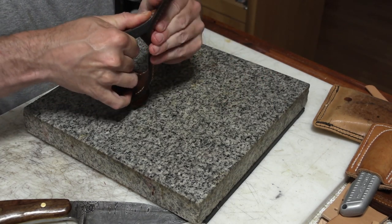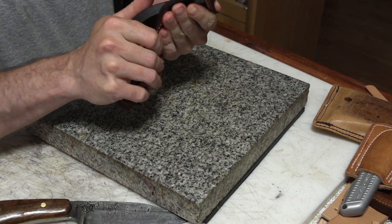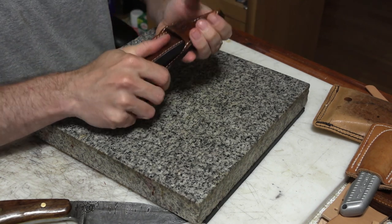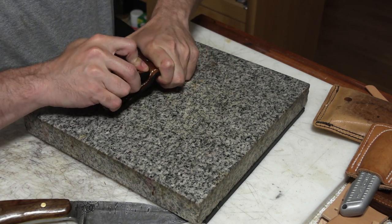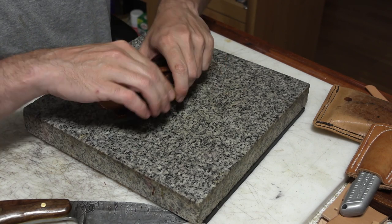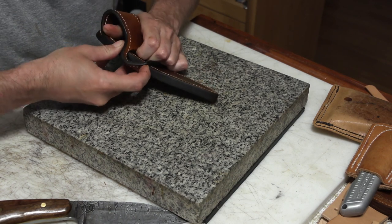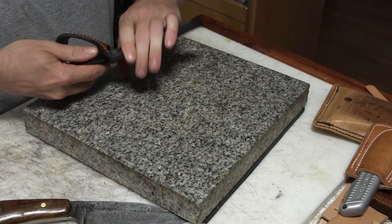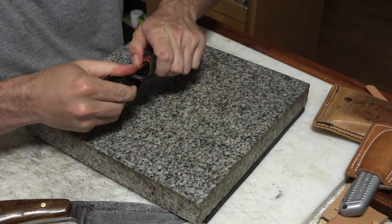Now this is the part where it actually makes the belt loop. So it takes a little bit of finagling and strength, and if the sheath isn't the right size and shape, it won't work. So it's a little trickier to make your patterns for. But it actually folds back and goes through those two slots. And you have to kind of bend the sheath to get it to go, and then it'll straighten itself back out. And I'm just going to work at it until I get that little spur to pop through.